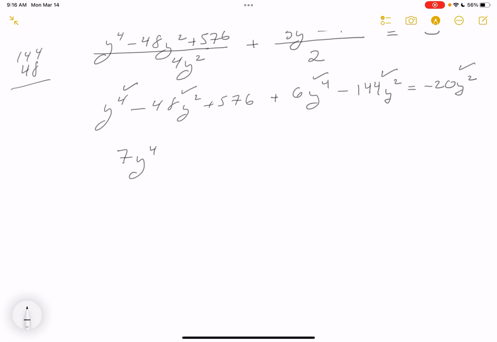Let's see, 8 and 4 is 12. 9, 192. So it's going to be minus 172 now. Again, I took 20 from that, and just looking at the numbers, I know it's 172. Minus 172 y squared. Oh boy, plus 576, right? And that equals 0. All right, so what I'm going to recommend you do after you do all that, again, you may be horrified by that, but at least you got to that milestone, which is 7y to the 4th minus 172 y squared plus 576.